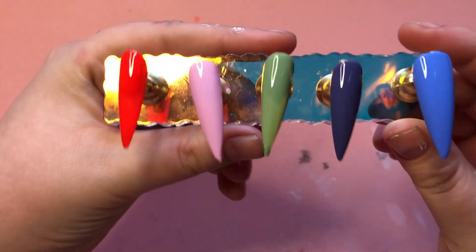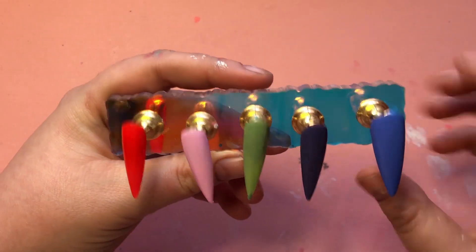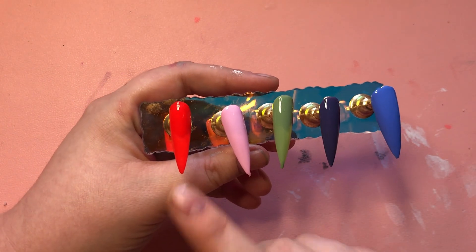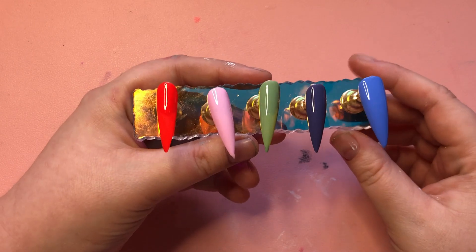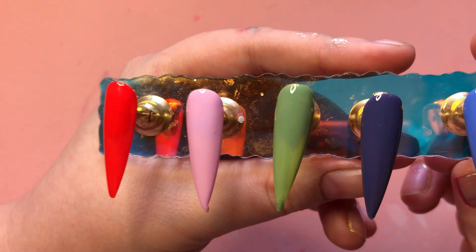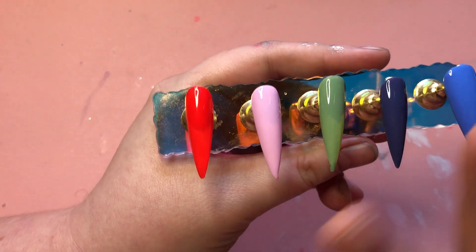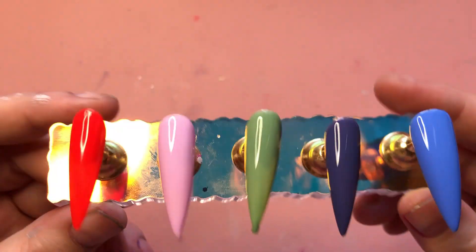I'm back. You can see that some of it is still a little bit see-through — this might need a third coat. I'll do that off camera, and then I'll determine from there. Now that it's all cured, you can see this is still see-through, this is a bit see-through. But I kind of like it — I like that some of them are a little bit different.